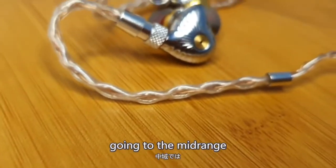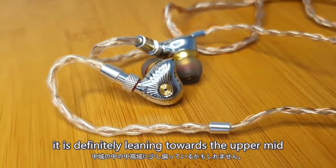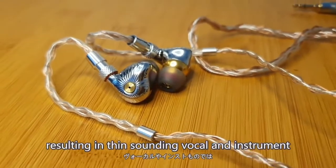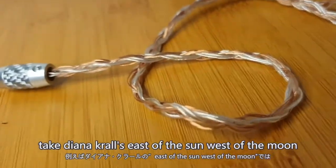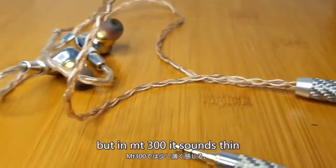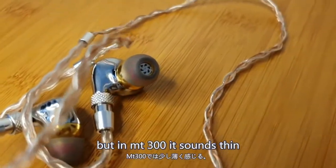Now going to the mid-range, it is definitely leaning towards the upper mid, because it lacks body in the lower mid, resulting in a thin vocal and thin instrument sound. Take Dana Krol for example, East of the Sun, West of the Moon. Her vocal is supposed to be a little thick in there, but in this MT300, it sounds thin.